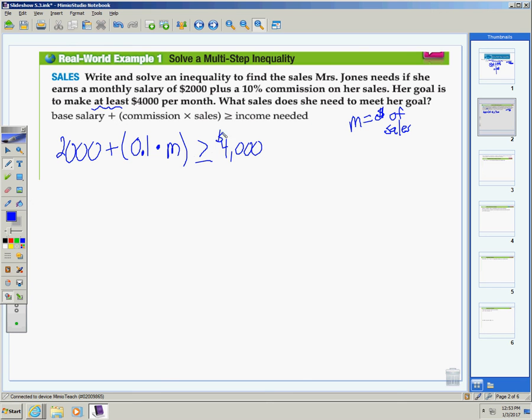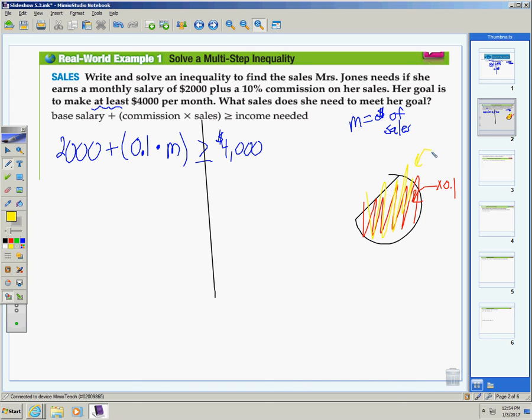Now we've done the hard part of setting this up, and this is just a multi-step inequality, exactly like our multi-step equations. You might remember this is when I had the pizza, where I said we got to make the pizza first. What would I do first here? Well, I would multiply by 0.1, and then I would put on the cheese, which is like adding 2,000. So what's the first thing I have to do when I'm solving this if I'm trying to undo this pizza? Got to get rid of the plus 2,000. So I subtract 2,000 from each side.